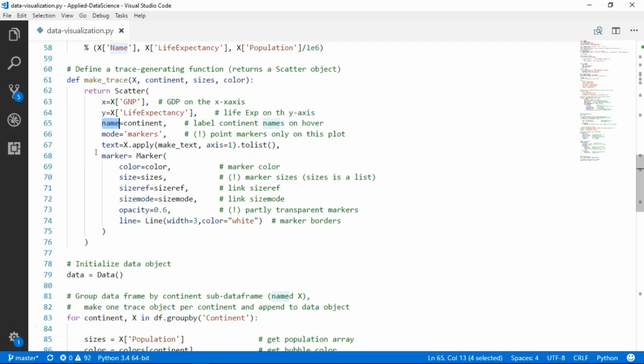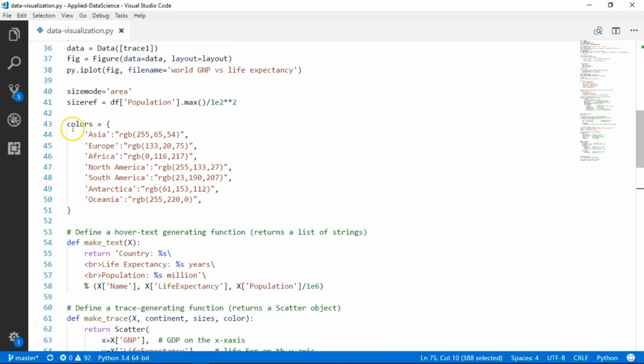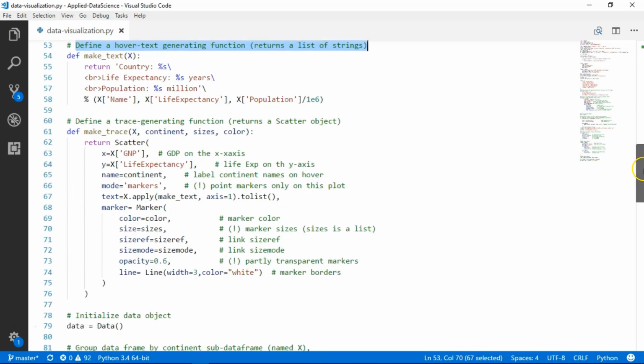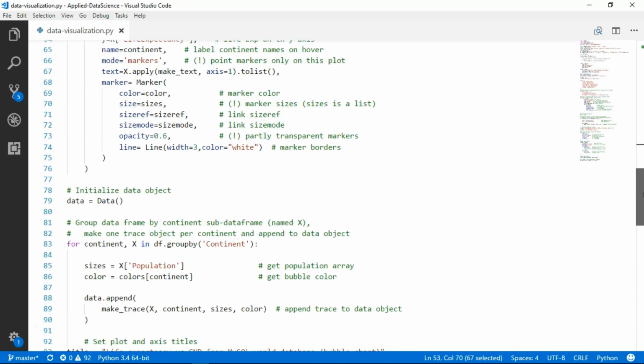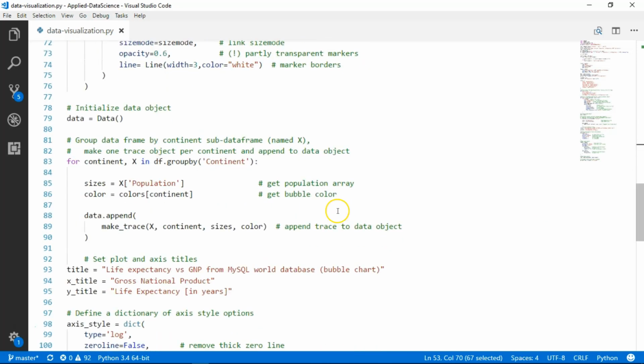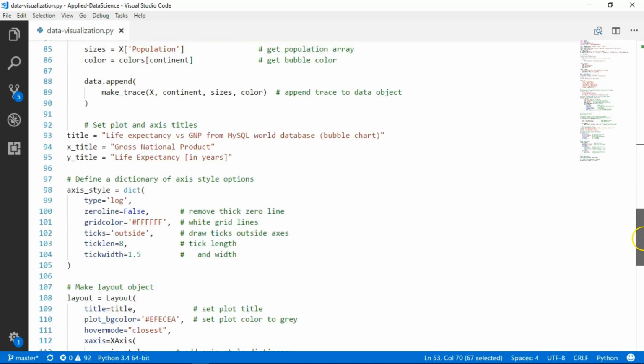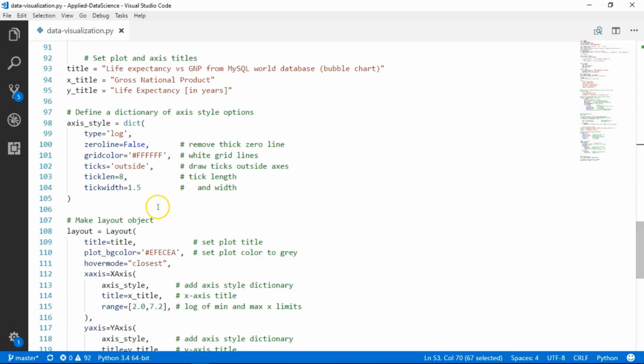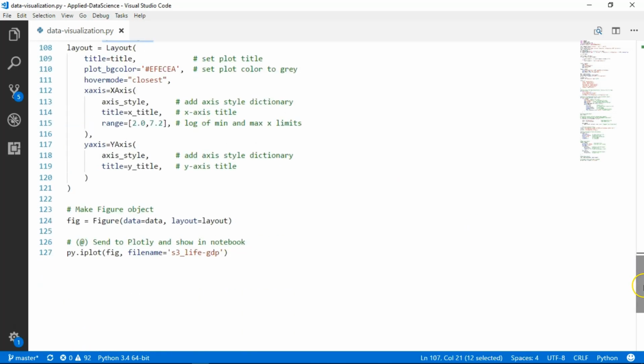Now the next scenario is that we will be using the marker with the necessary color attributes which we declared over here, the list of colors and whatever was needed. And for better understanding, I have taken the comment section which includes what information needs to be gathered. So we have initialized this data object, and we are setting up the population and the continent with the respective colors and showing the results, and the results are defined inside the layout object. So this is the way we are going to do it.